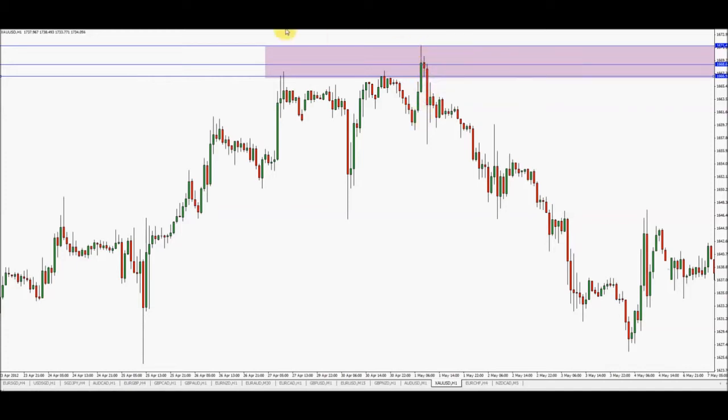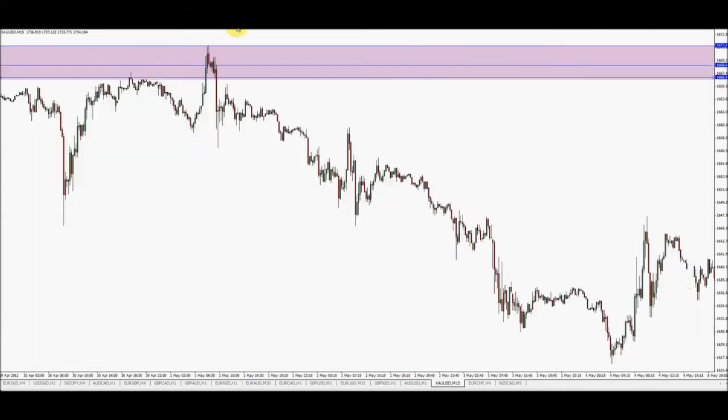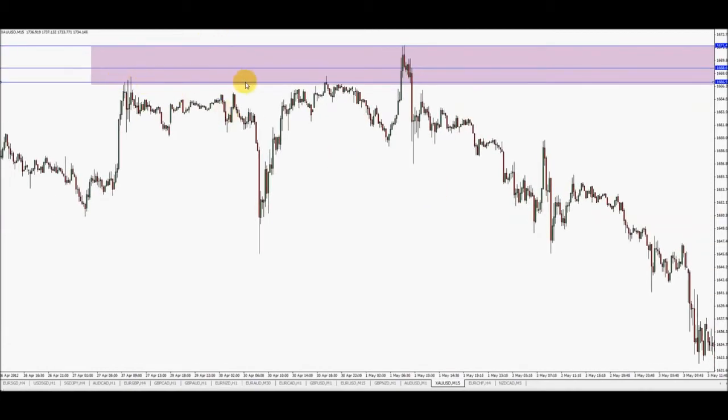Okay, so if I zoom into 15-minute, again, you can clearly see the importance of this level. It's such a key level. You can see more clearly what happened here. Remember what I said on the last chart about zooming in providing more useful information on each time frame. We can see price broke up here. It met demand briefly. Demand consumed. It met supply there. This kind of decision level here, and then it had the big breakout. Okay, and this supply here hasn't been retested at all yet.